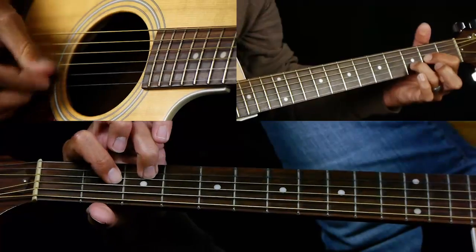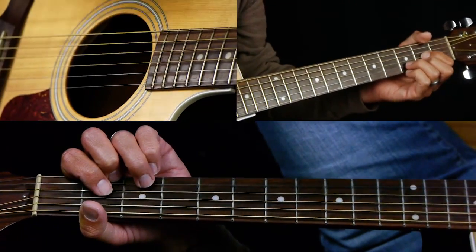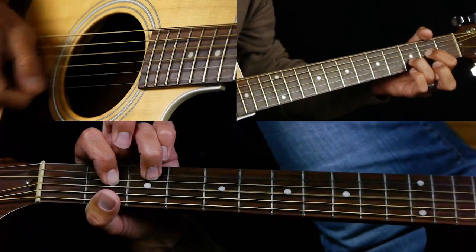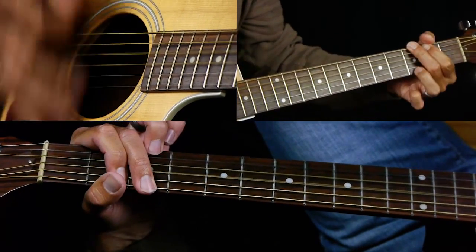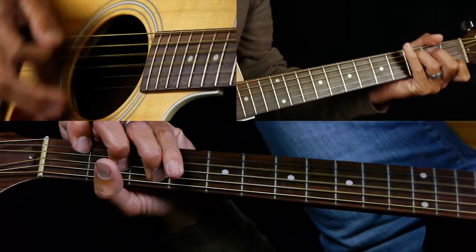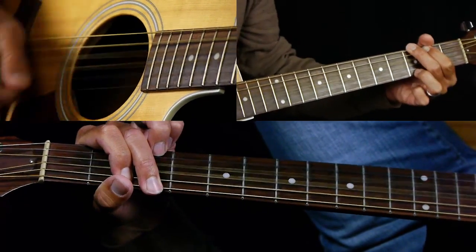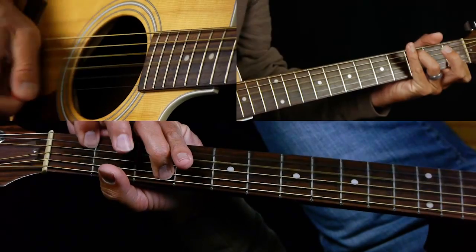And you can add stuff into this song too. You don't always have to do those little hammer-ons and kind of spice up the chords with the hammer-ons and stuff. You don't have to always do it in the same spot. You can do it anywhere you want, and it'll sound like Neil Young. I mean, you can really play around with it. So there you have it. That's Old Man by Neil Young.